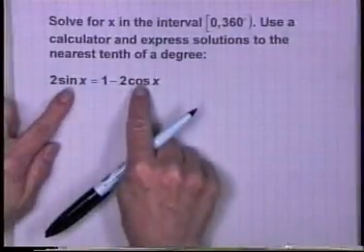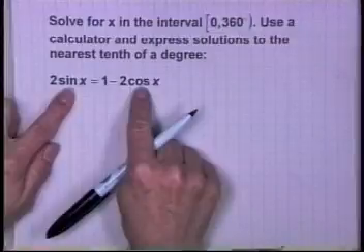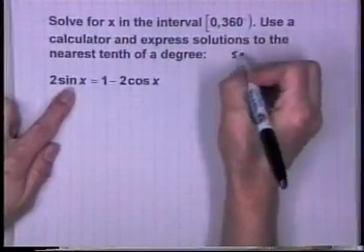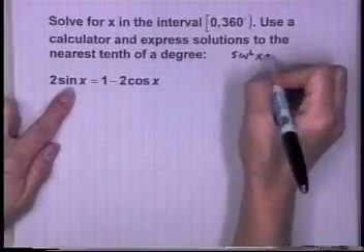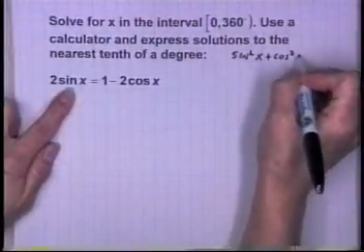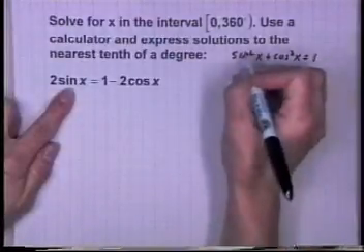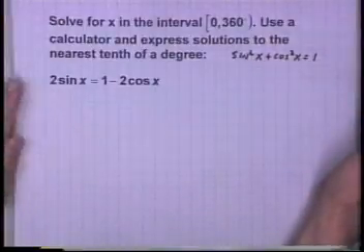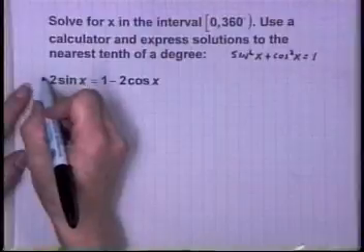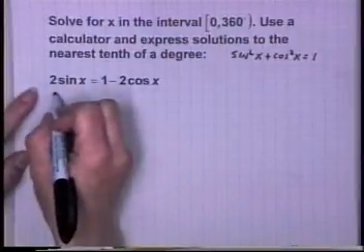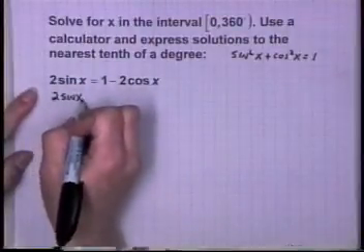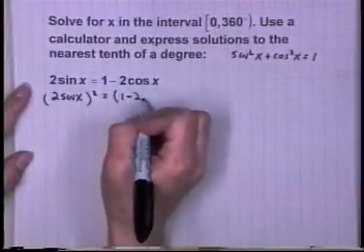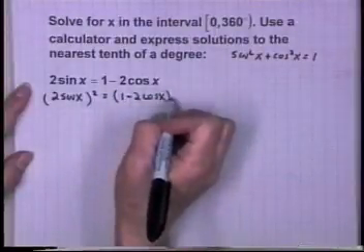I've got sine and cosine. That's two different trig functions. And again, I'm thinking I know this. Sine squared x plus cosine squared x equals 1. So I can change a sine squared or a cosine squared into the other function. So I'm going to square both sides here. 2 sine x. I'm going to rewrite this to show that I'm going to square so I won't have that messed up when I'm ready to check after a while.